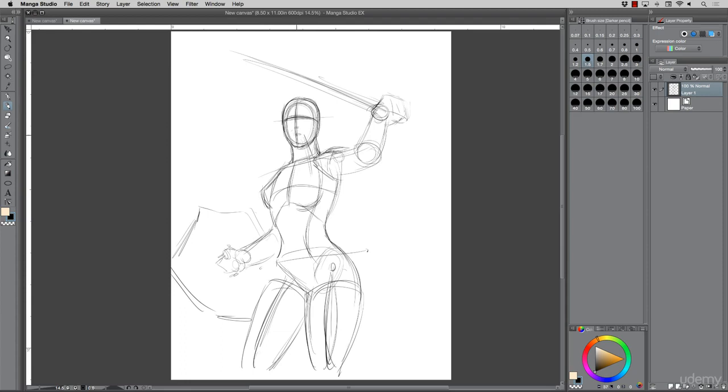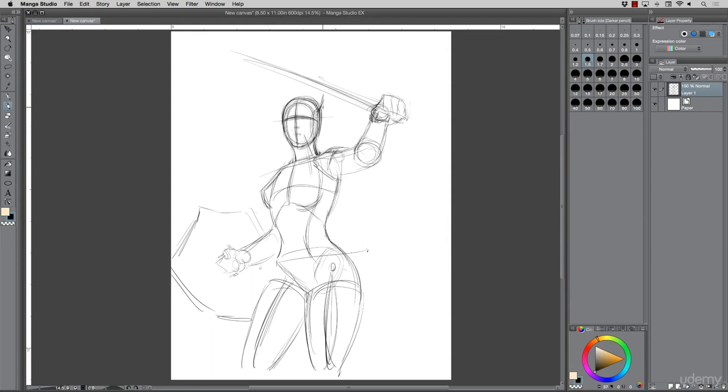So if you notice, I'm just putting that cross section kind of tilting up to immediately define the upshot of the face. And I'm not so entirely consumed with proportions. I mean, I'm trying to get some general proportions in place and definitely trying not to make it not make sense. But I know that with digital, one of the really neat things is that I can adjust proportions really quickly. So I'm just kind of getting in all the main ingredients, the main parts to the picture right now.